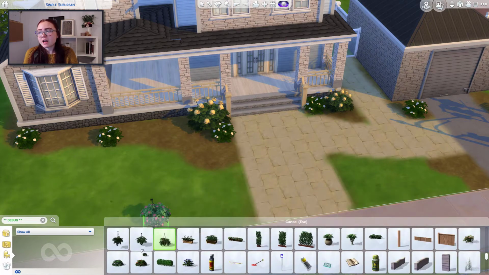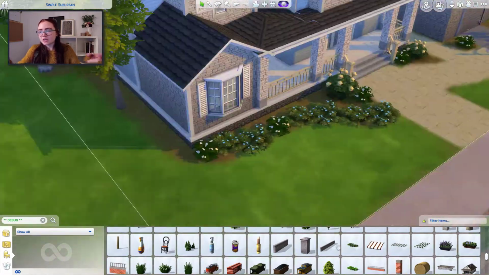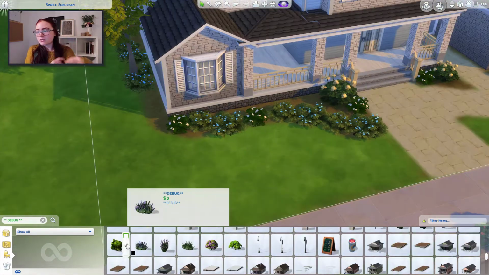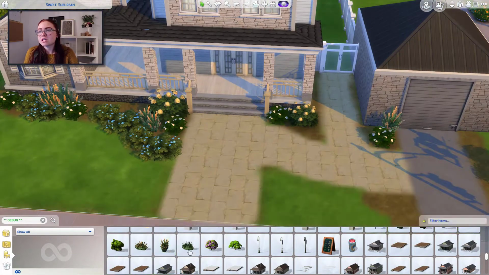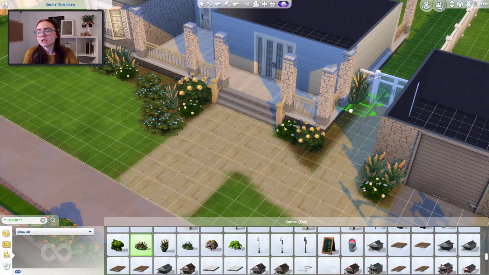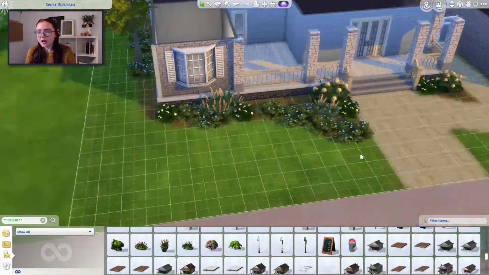I wanted some flowers, so I'm using my favorite debug plants, those really large ones with the bulb flowers on them. And I'm using them in the cream color because I thought that matched the exterior, the stone I was using, the best. And then I'm also using these wild grasses. Now these wild grasses are base game.